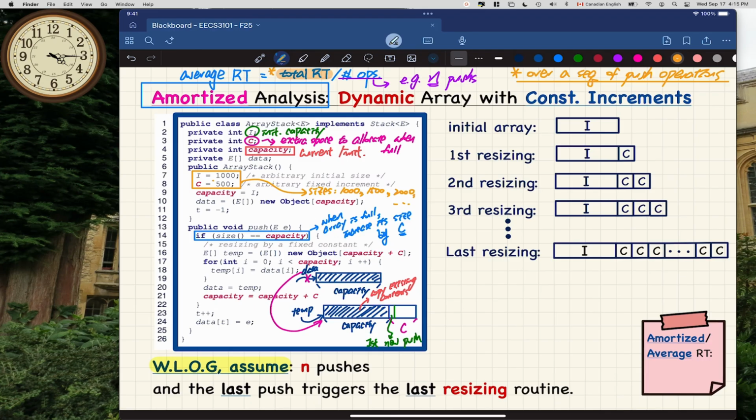So let's see this. If you look at the class here, we've got the initial capacity of the array. So we first of all create this initial array. No resizing will be needed until we actually fill out the entire array, until we get the first I pushes, right? After the first I pushes, we're going to do some copying and then free up some space right here with C. The C is a constant we set. C can be any constant, right? So we got C here, and then we got the current capacity, and we got the array, right? That's something we set last time. And you can also plug in some number for the actual program, okay?